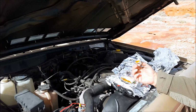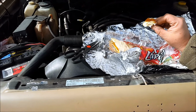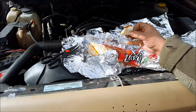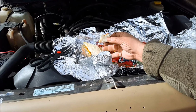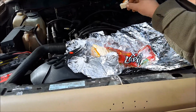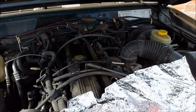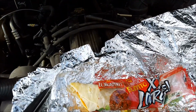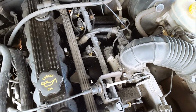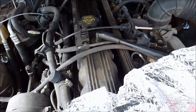That's one way to have lunch in the desert when you really don't want to make any effort at all. Or a burrito. Just keep it in the bag. Put a little hole in there so the steam will come out. Aluminum foil. Wire it to a hot spot in your engine. In my case, I did it on the valve cover, because the exhaust manifold on this thing is below the intake manifold. It's an inline six. So it just didn't work as well.